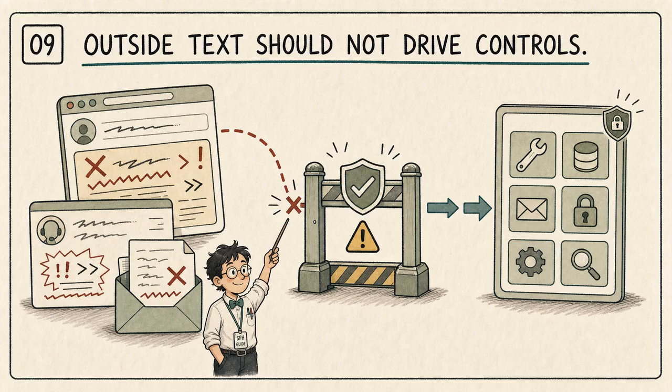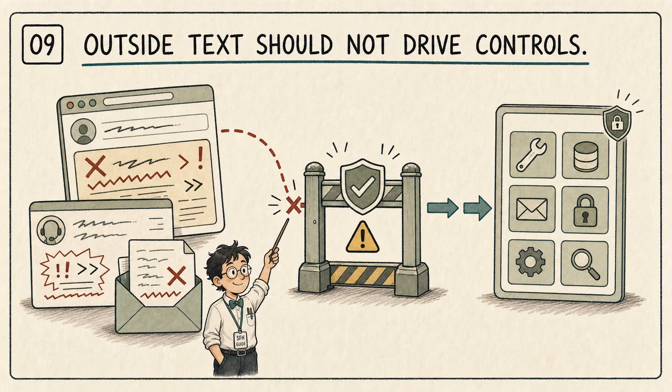Tool access also changes the prompt injection problem. Imagine an assistant reads a web page, an email, a support ticket, a document, or an issue comment. Inside that content, someone has written instructions meant to manipulate the assistant. If the assistant can answer only in chat, that is already a problem. If the assistant can call tools, the stakes move. Hostile or misleading text might try to make it leak data, send a message, change a record, or call a powerful tool at the wrong time.